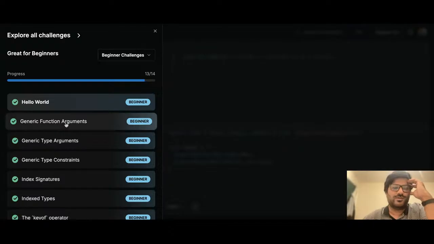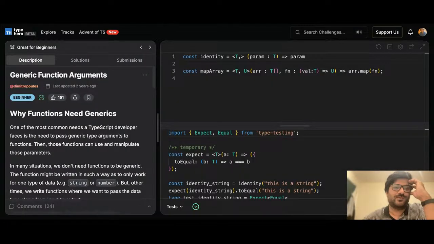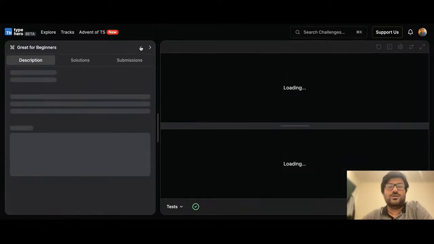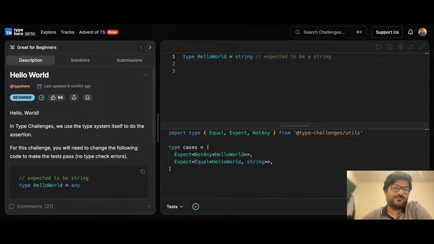If you go to this generic function arguments, even though this is the second beginner's exercise, it is quite tough for a person who is doing this for the very first time, who's doing programming for the very first time.